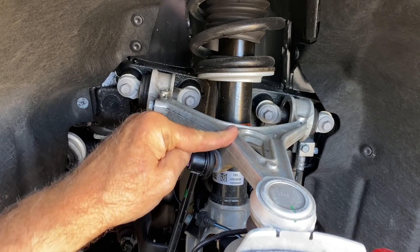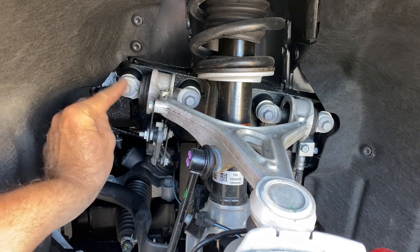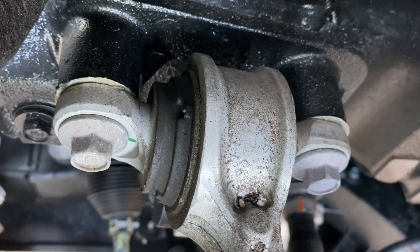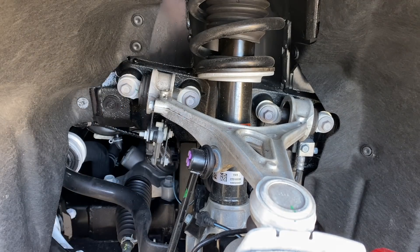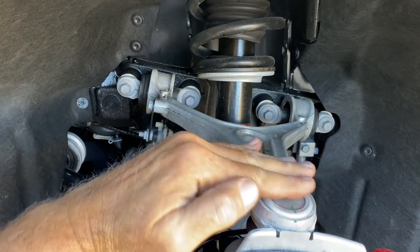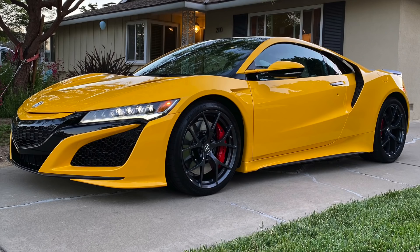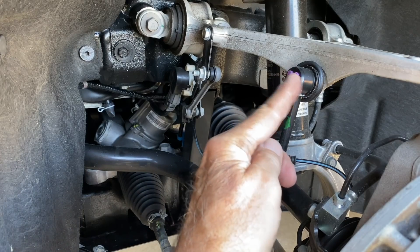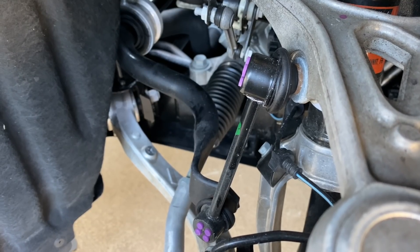Right away we can see a really nice looking forged aluminum upper arm, but look how interesting the mounting points are. These are called tie bars or dog bones — this goes through the bushing and you bolt it to the chassis on either side, and both of them have it here. This is a low-mount in-wheel ball joint, so the wheel is going to cover this. They chose that configuration instead of a high-mount upper arm because they're trying to keep the hood line nice and low. Here's the front stabilizer bar and you can see that it mounts midway along the upper arm, which is unusual — that's a nod to just packaging.